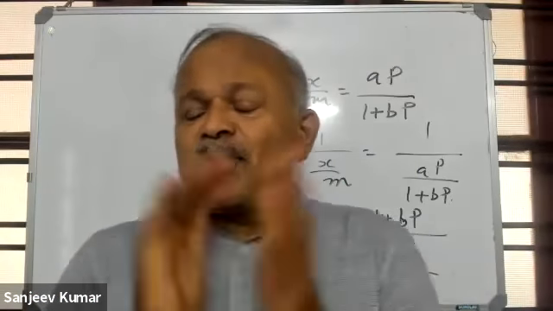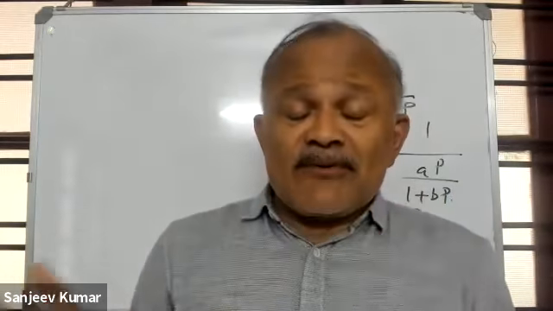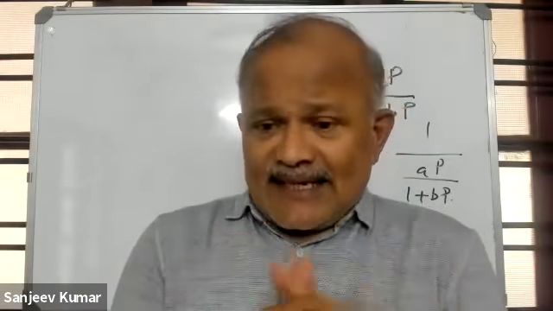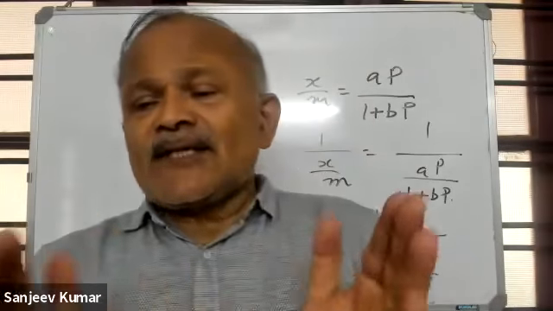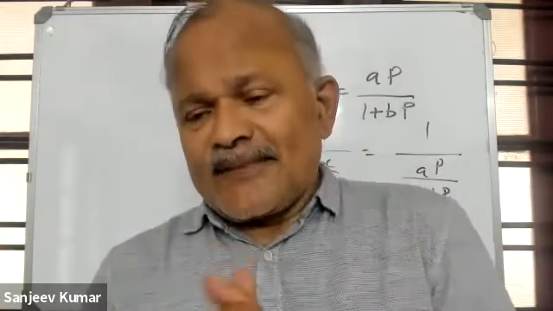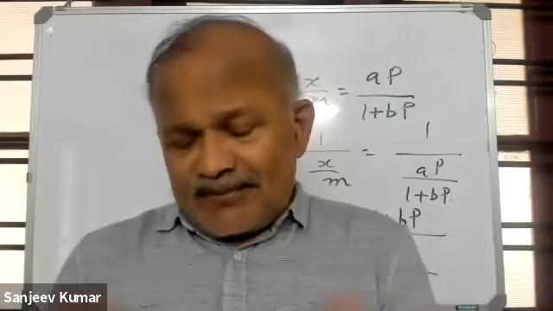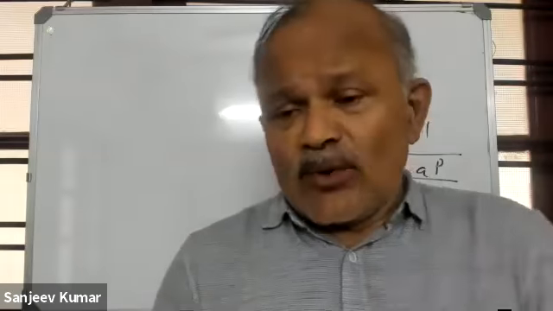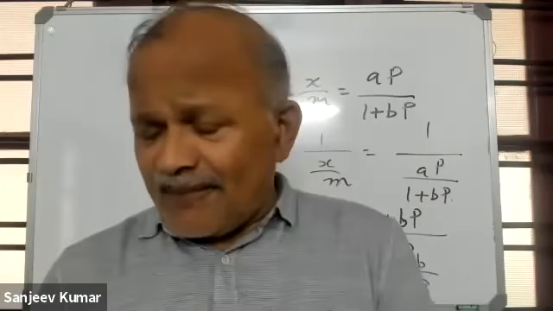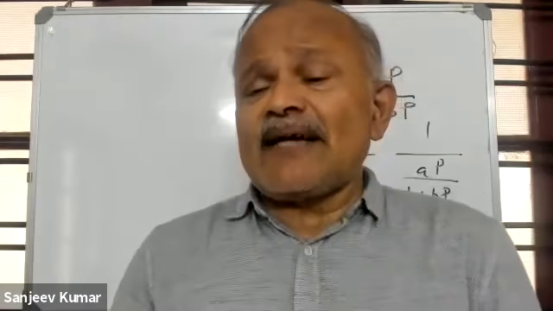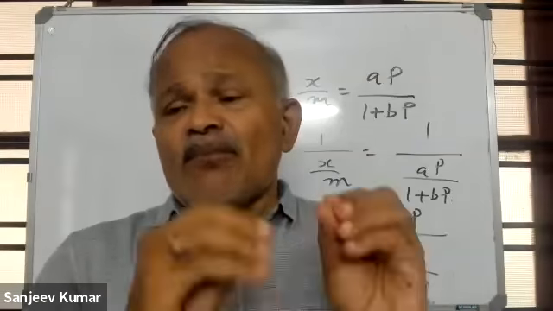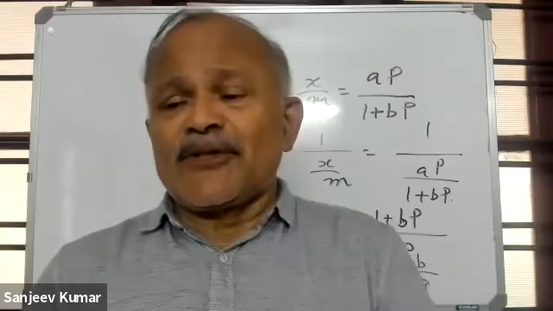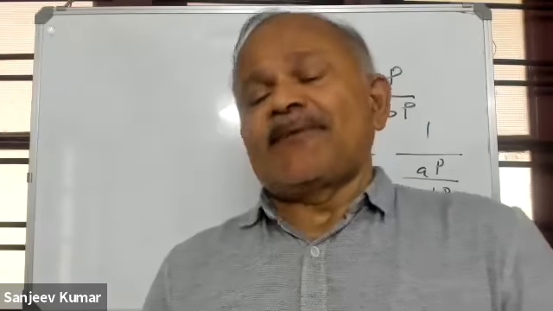There are two types of rate of reaction: the average rate as well as the instantaneous rate. For average rate, it is a change in concentration per unit time, that is mole per liter per unit time. It can be mole per liter per second, or mole per liter per minute, or mole per liter per hour, or mole per liter per year, etc. That is in the case of average rate. But instantaneous rate means the time is in seconds, and therefore the unit is mole per liter per second. That is about the unit of rate of reaction.